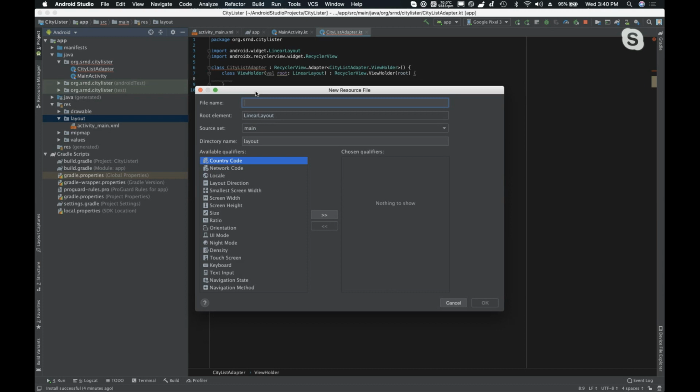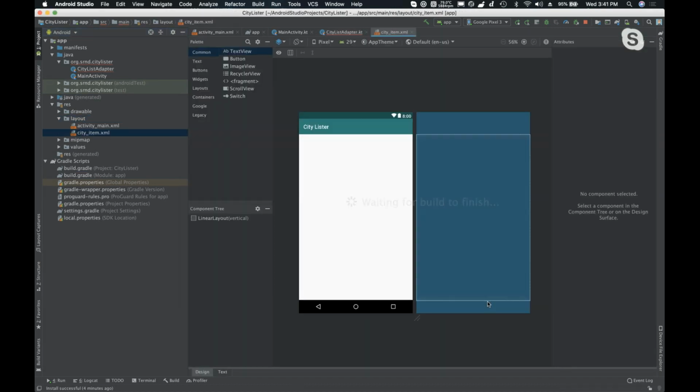I'm going to name mine city_item. The root element is the same by default, so just keep it as LinearLayout. If it's not, change it to LinearLayout. And we're going to press OK.